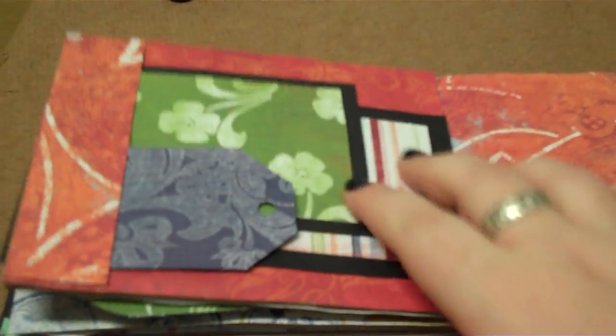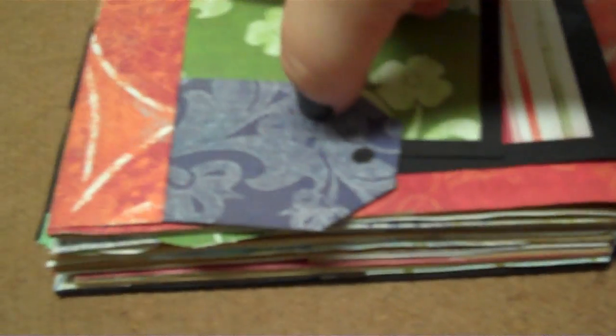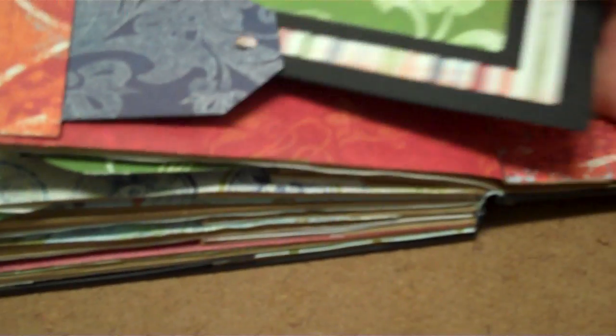And then all that's left is this page. I also adhered that flap to the back cover and didn't really think about it to make it a pocket, but I added the same pocket that I made here down at the bottom right there. I made it for the side. That way it gave it a little bit of a different texture, but there's 2 photo mats in there, a long one, a short one, and a teeny tiny tag.